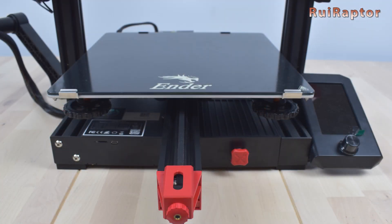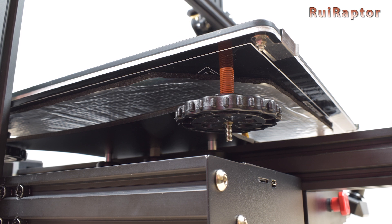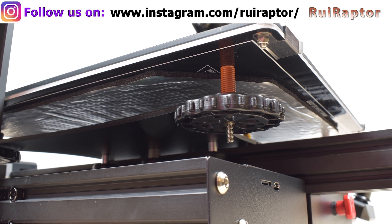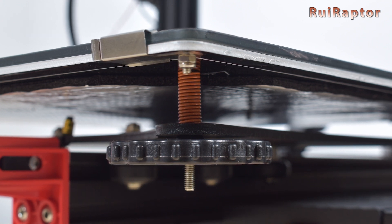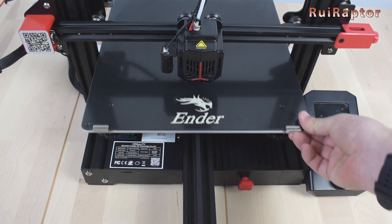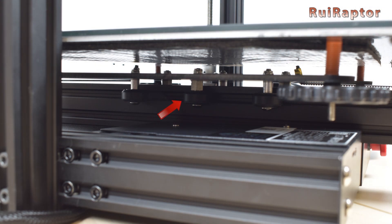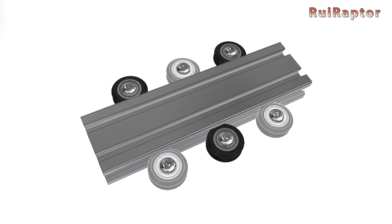Glued under the heat bed there's insulation material, however it doesn't cover the entire surface — the corners are exposed. We will check shortly if this affects the temperature uniformity of the bed. The printer is also equipped with the stronger yellow springs and large knobs, which is nice. The heat bed moves on six wheels, three on each side. At the left side the middle wheel is equipped with an eccentric nut, and at the right side we have two wheels with eccentric nuts. We are not big fans of crossed eccentric nuts on an axis because this way you don't have full control and adjustment of the entire wheel's grip.